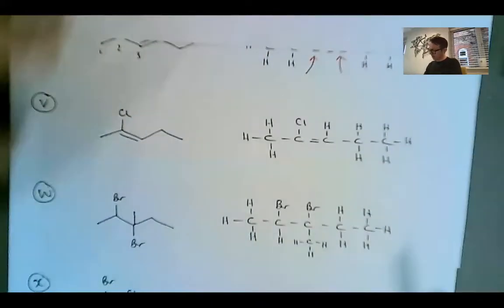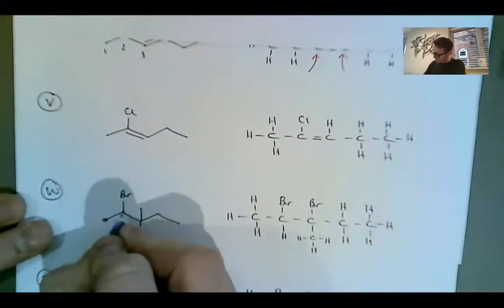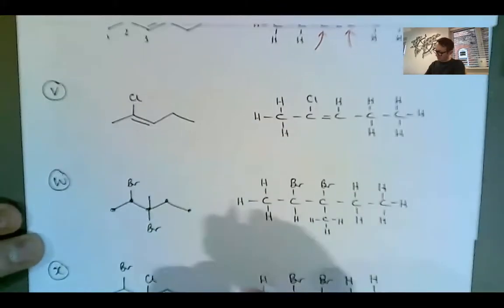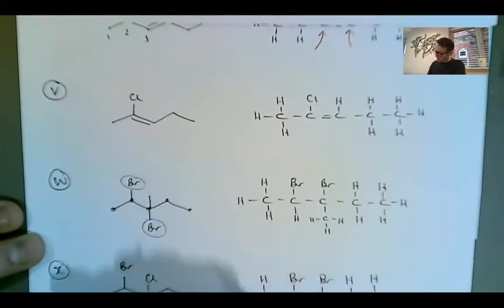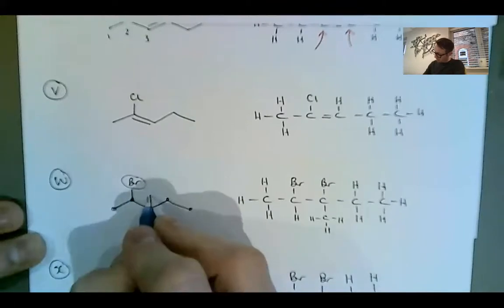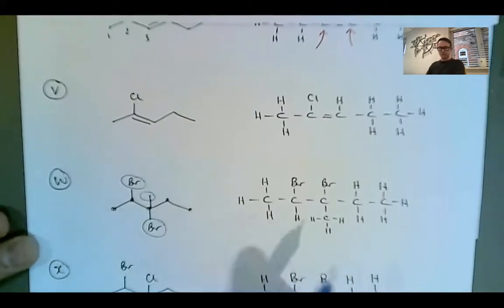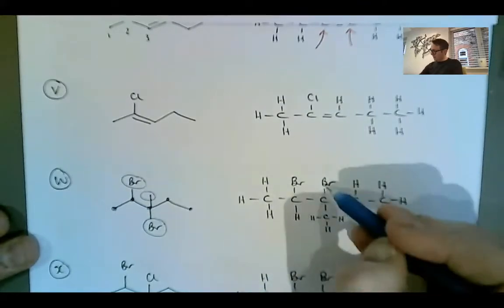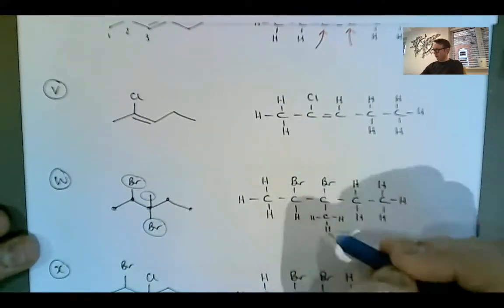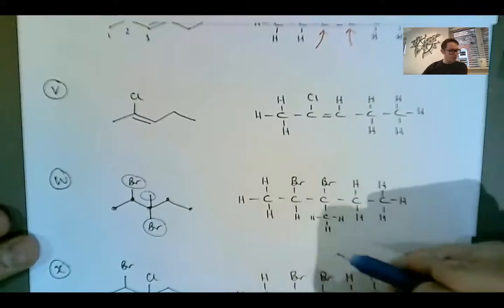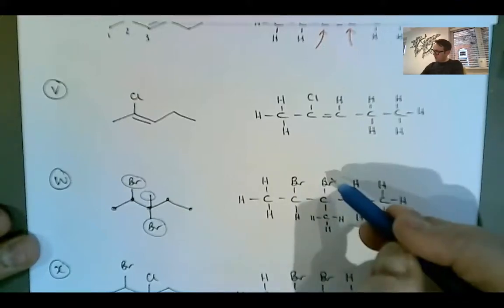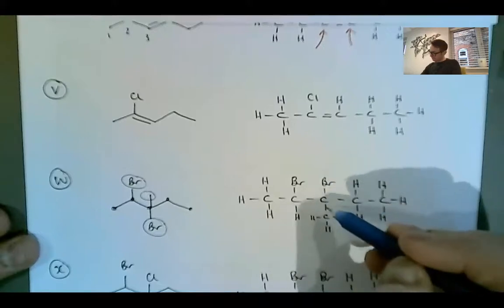So again, I would start off with the pent chain. 1, 2, 3, 4, 5. 2,3-dibromo, so that means I've got a bromine on 2 and a bromine on 3. And then 3-methyl, so I've got an extra methyl group on 3 as well. And as a displayed formula, that's what it would look like. It doesn't matter whether you have your bromines pointing up or down, doesn't matter whether your methyl's pointing up or down. The important bit is that they're attached to the right carbon.